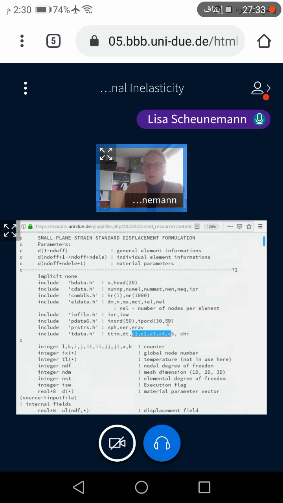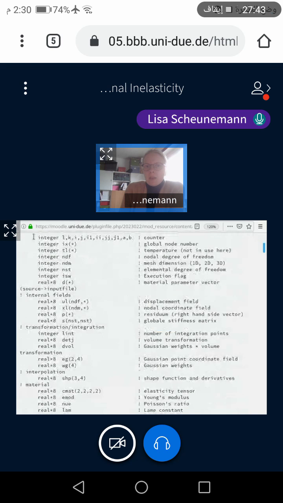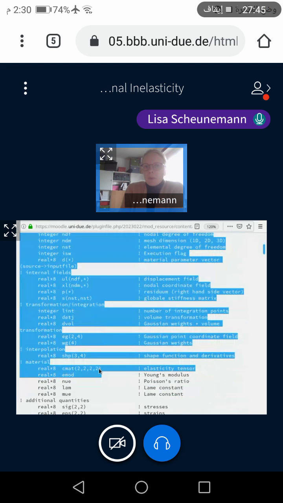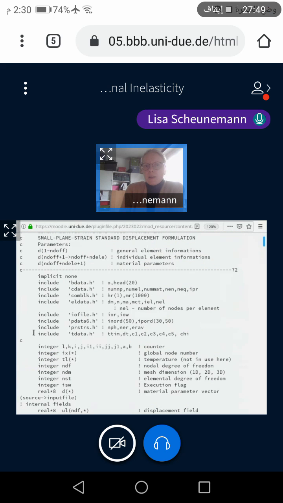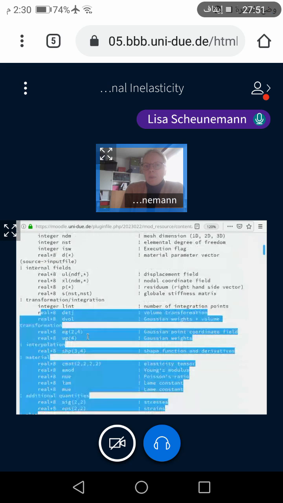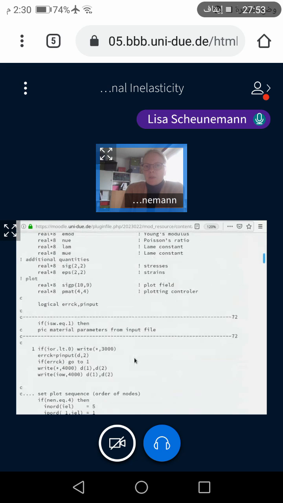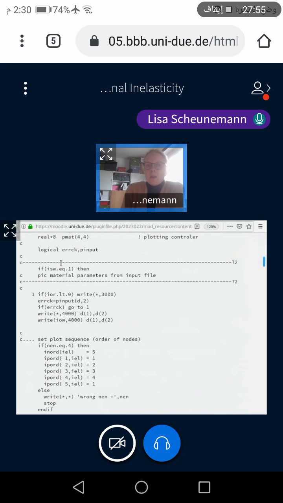And to be honest, C1, C2, and so on, I haven't used this before. I would have to look it up, but this should not be of interest for us right now. Then we have the variables that we will be using defined here in this block for the initialization, and I won't go into details so much here.